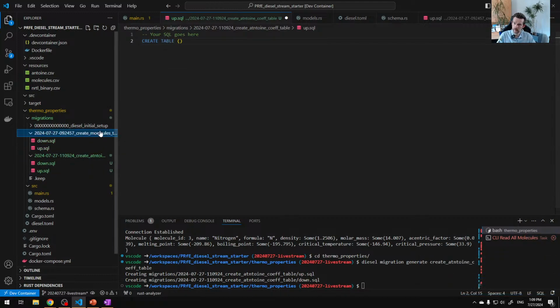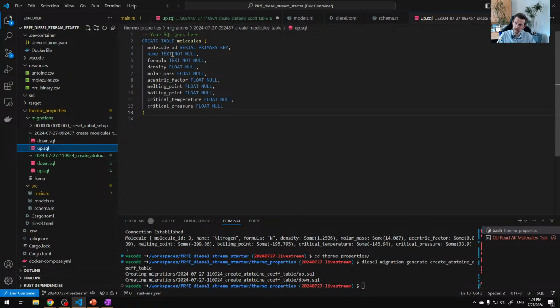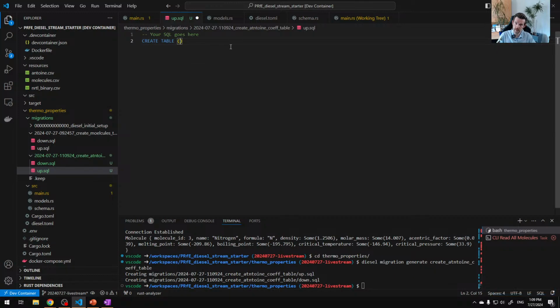We can steal a bit here. We need an ID too, but we don't want a name though. So we will use an ID for the Antoine equation entries. Maybe we just call it ID this time.